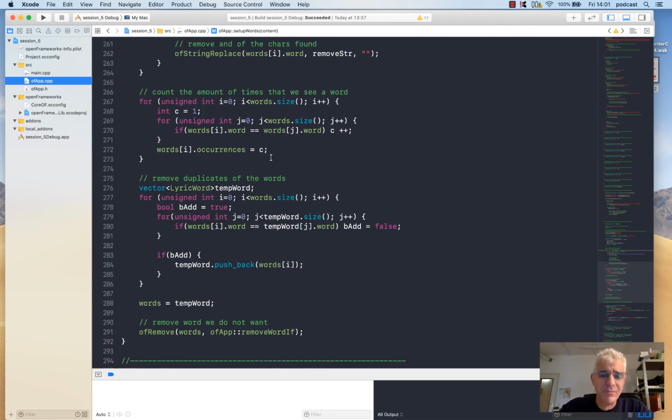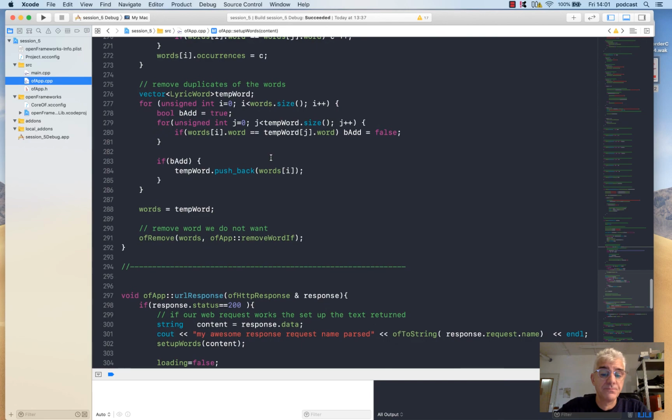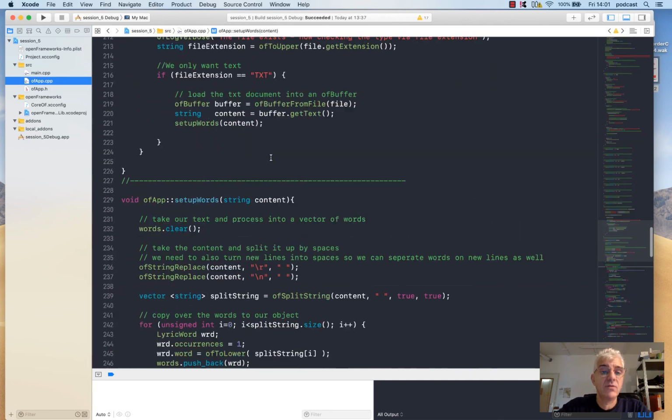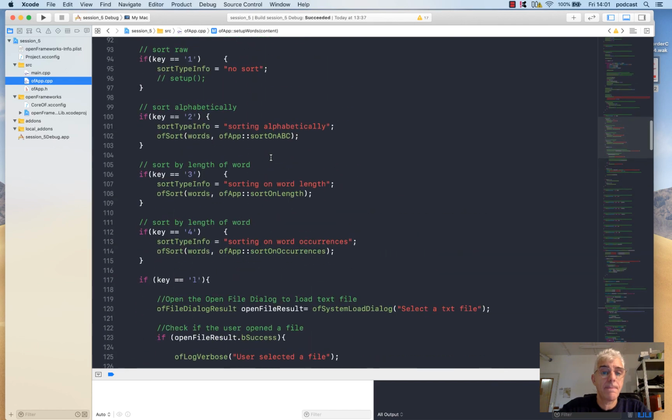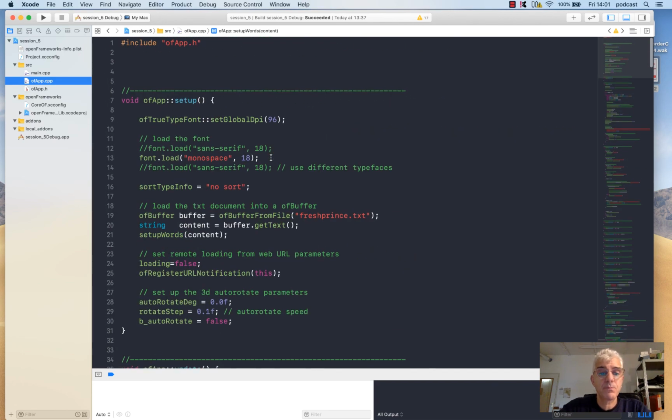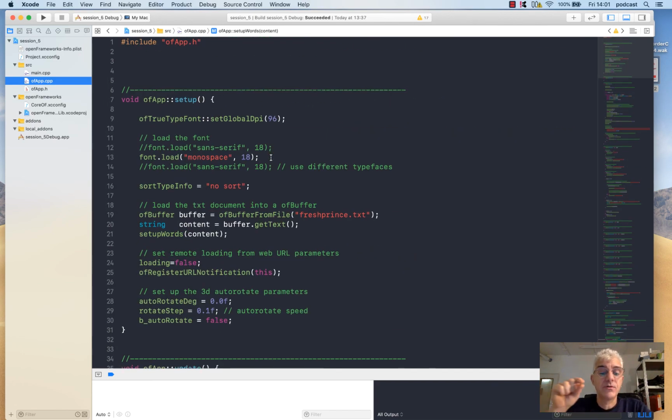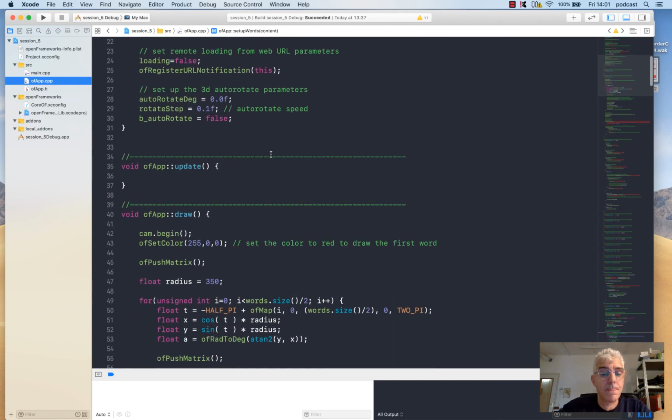So a couple of processes there, but once we've got this, you can see how we're making comparisons of one word to another and counting through. And that gives us a vector with the individual words and the occurrences of the words.